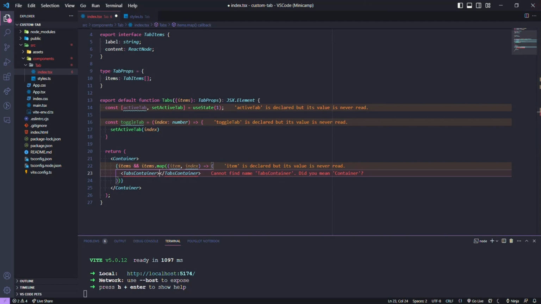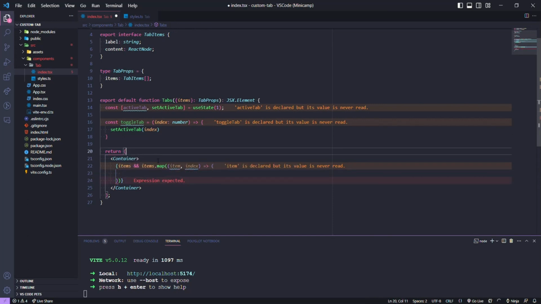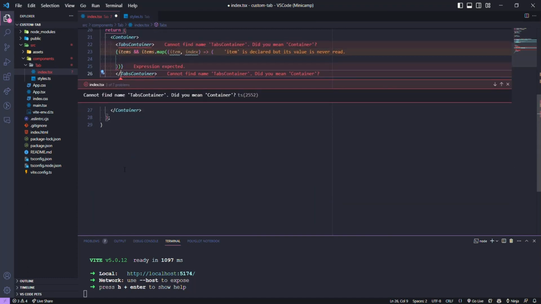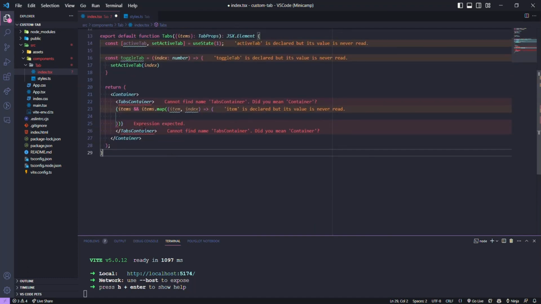But I am forgetting something. We also have to create another component, because I'm putting this component in the wrong place. It has to be here, okay, outside our tab itself.